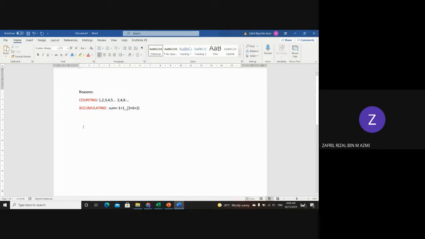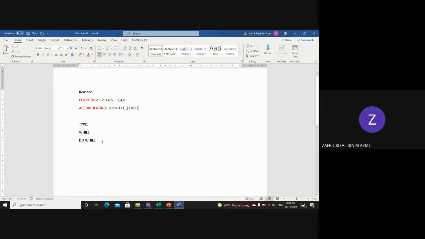And then there are the types. There are 3 types of looping. The first one is while, or if you refer to the notes, while end. While end is the closing. And then we have do while, or if you refer to the notes, it will state repeat until.